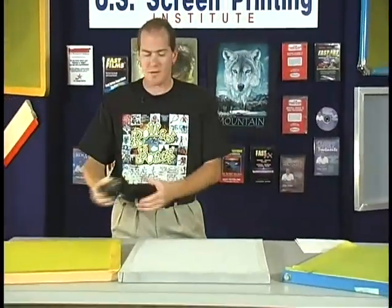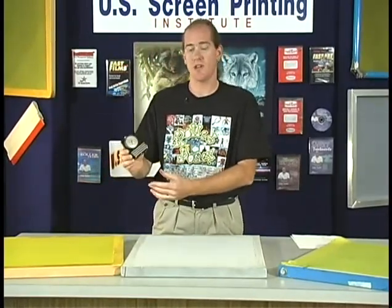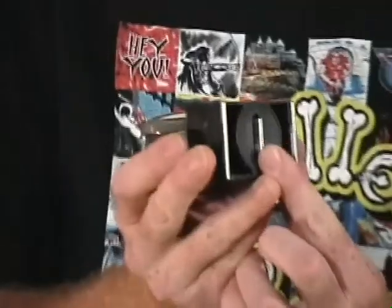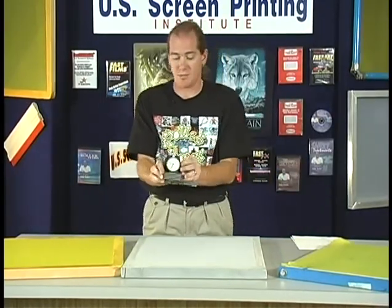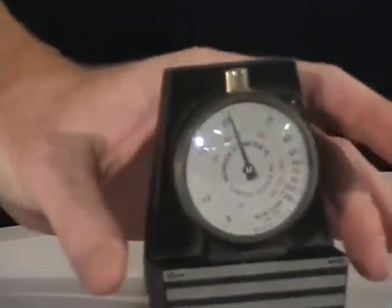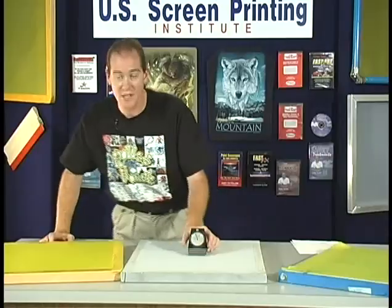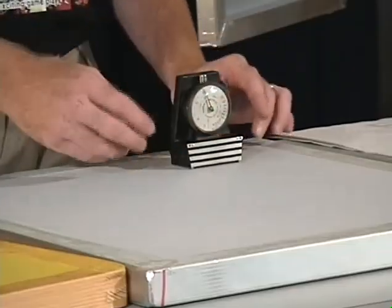Now obviously there's some tension to the fabric on these screens, and that can be measured so that you can determine if you have a good screen or not. The tension is measured in newtons per centimeter, and we're going to use a tension meter here, which has a little plunger device that will measure our tension in this way or this way based on how it's placed respectively. So if we look at this screen right here, we see that we're at 20 newtons and 20 newtons. And then you also want to move it around your screen to the different corners and make sure that you have a good even tension across.